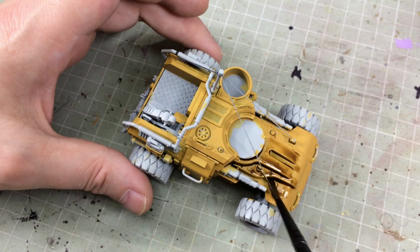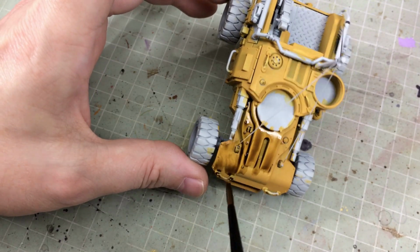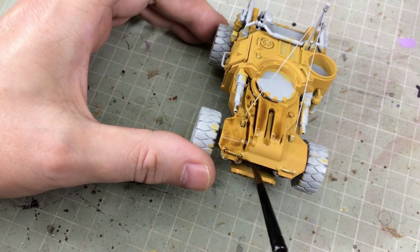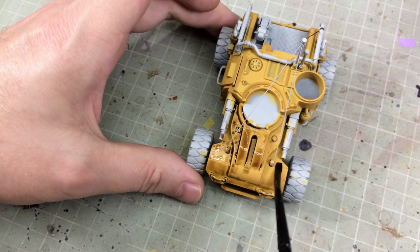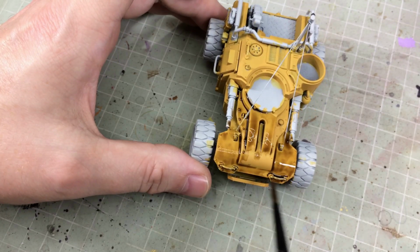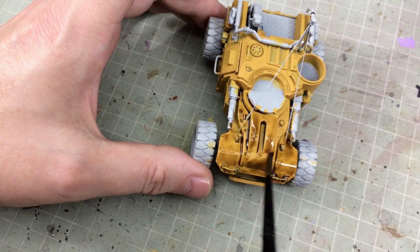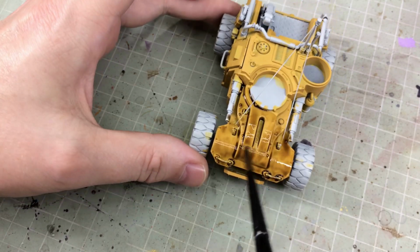If you know about airbrush pre-shading, what you would do is you would get your primer down, you would paint some black lines where you want the shadows to be, and then you'd airbrush over with your base colour like the Avalanche Sunset, and you'd leave it a bit transparent so you can see the shadowy black lines through the paint and you get a shaded panel effect. We didn't do that, we're not using an airbrush. So the first step in my post-shading is to do a shade, and by shade I mean a Citadel shade.